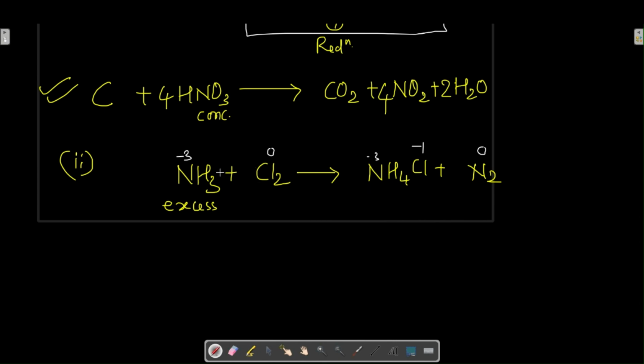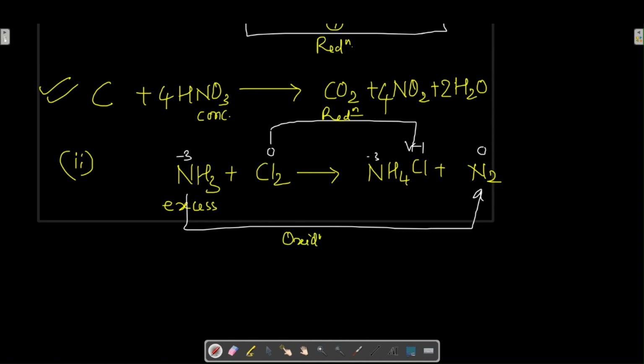Okay. So this nitrogen you will not consider. This nitrogen to this nitrogen. This chlorine to this chlorine. Now 0 to minus 1 means decrease, so reduction. Minus 3 to 0 means increase, oxidation. Okay. Nitrogen how many? 1. Here 2. So first you have to check, balance the atoms undergoing oxidation reduction. So here 1, here 2, make it 2. Here chlorine 2, here 1, so make it 2. Again, while checking the number of nitrogen, don't consider this because that is not changing in the formal charge.